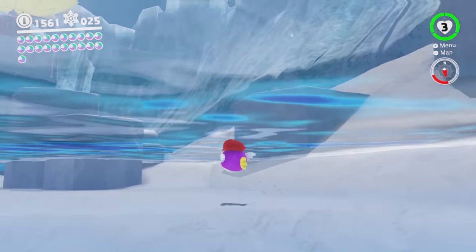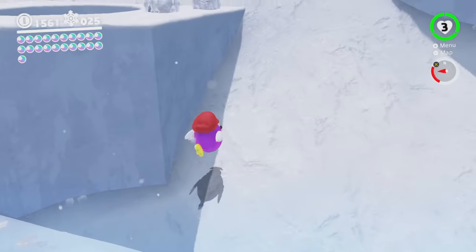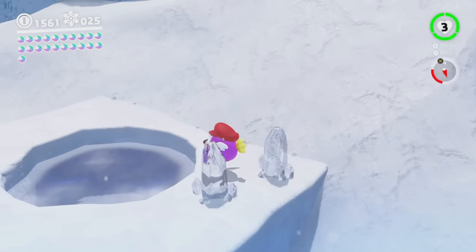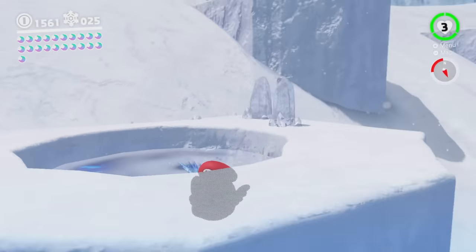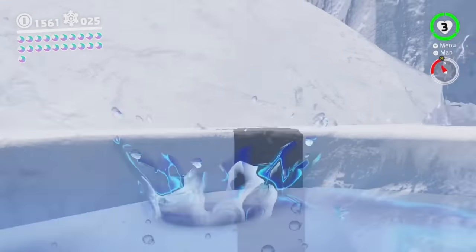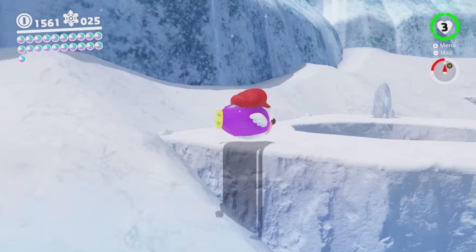Oh, you know what we could probably do? We could probably hop up into this. Let's try and make our way up here. We're not gonna lose our Cheep Cheep if we stay out of the water for too long, are we? Well, just in case, I'm gonna go into the water here. Then we can bounce on up here. And let's just bring our Cheep Cheep to the very top.